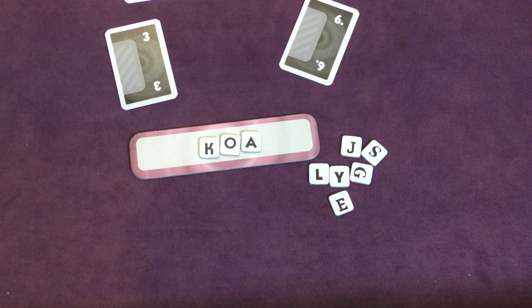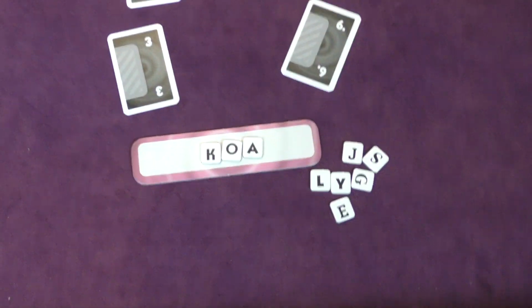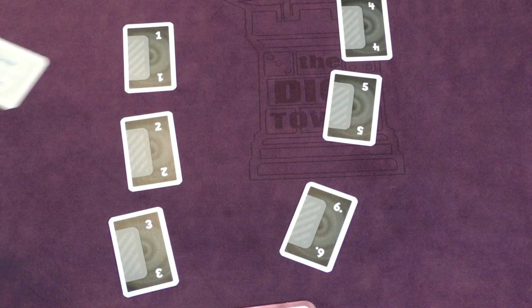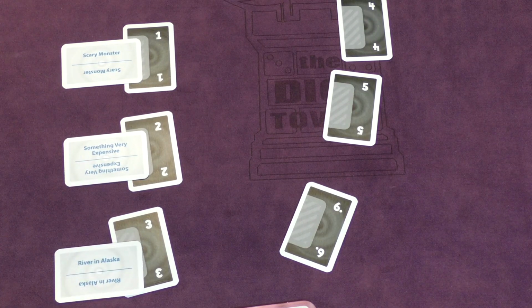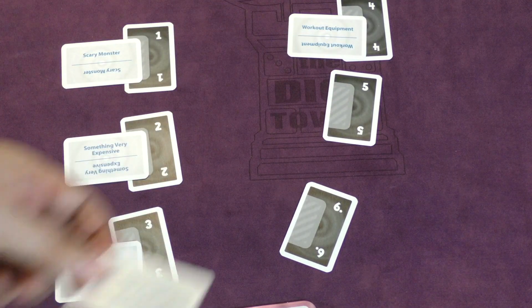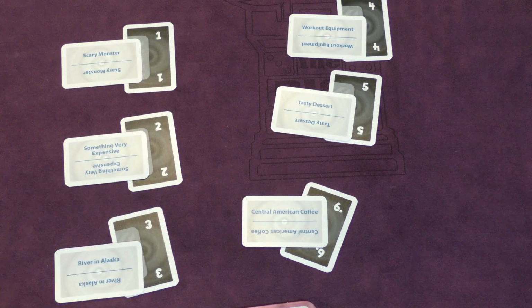Then we take the cards and we mix them all together, add 1 more, and then we place these cards out here. We shuffle them together. And so number 1 might be a scary monster. Number 2 is something very expensive. Number 3 is a river in Alaska. Number 4, workout equipment. Number 5, a tasty dessert. And number 6, a Central American coffee.